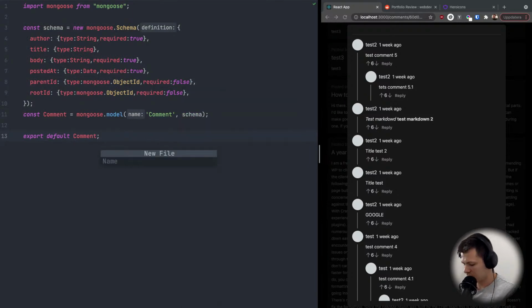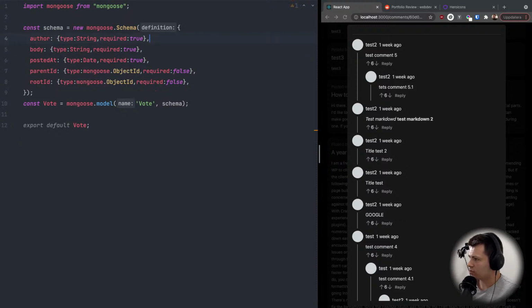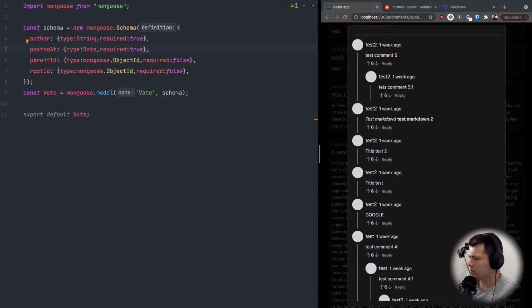new file, vote.js, and let's see. We need to rename this to vote, and the schema will be, yes, we need author as a string, so this will be our username, title no, and body no, posted at, well, we don't need timestamps, right?